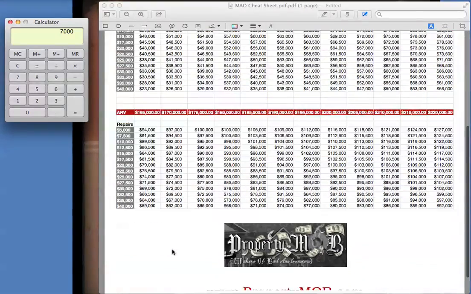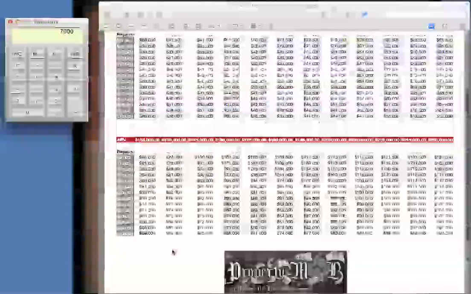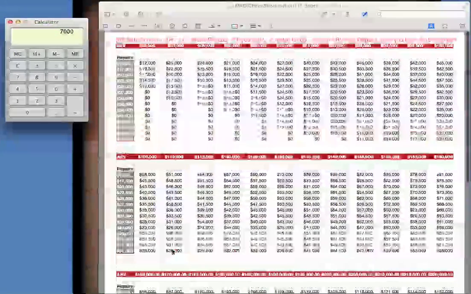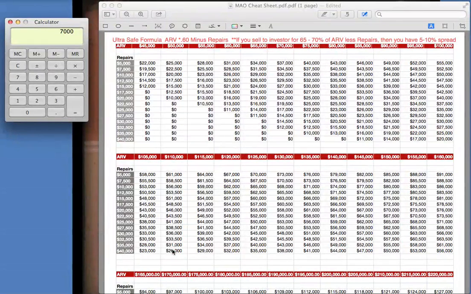You can print this PDF version out and keep it with you. Keep it in your car, in your briefcase. You can also just download it and keep it on your iPhone or your iPad as a PDF version. And there's also the iPad version, where you actually can walk through the house with your iPad or your iPhone, doing the inspection live and calculating the numbers right there on your iPad. So if you don't have the iPad version, you do have to have Numbers installed as an app on your iPhone or iPad, and you can use that.